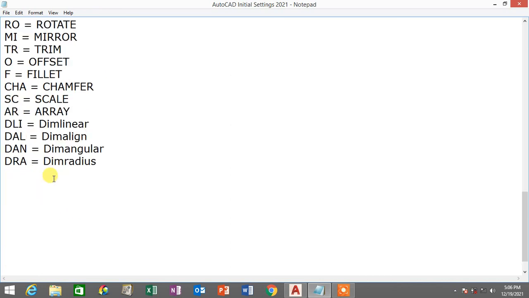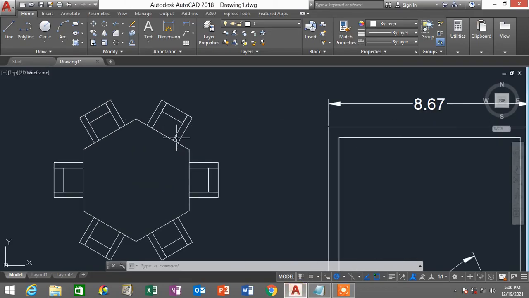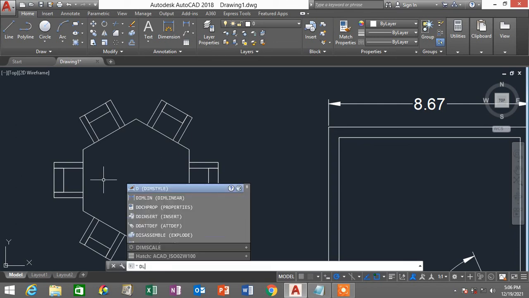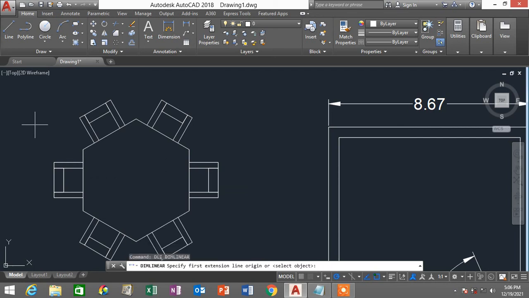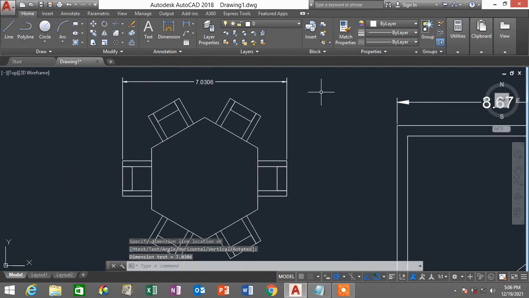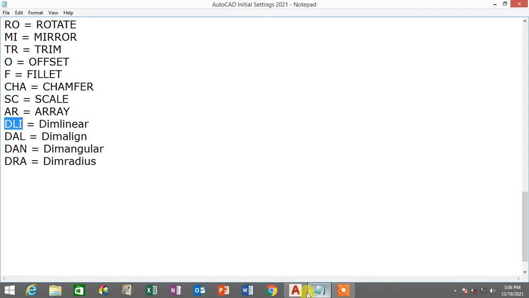This also is something like the shortcut commands to generate dimensions, which you can also apply to have a faster approach in generating AutoCAD plans. I'll just give you an example. If I want to generate a linear dimension, I can just type DLI, enter. So I'm just depending on my shortcut. DLI, enter. I'm just going to click somewhere here and somewhere here and just pull out this dimension over here. So you can see how easy it is if you use shortcut commands.